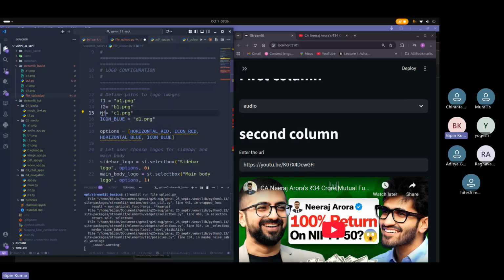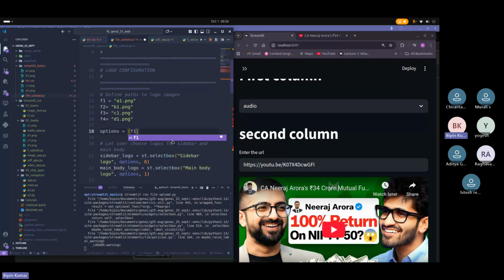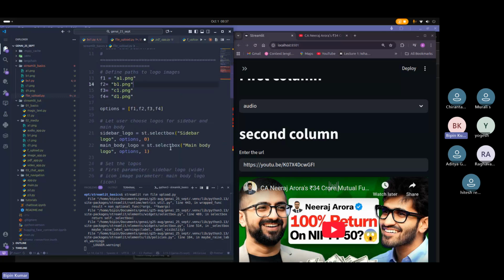Okay, and this is just the file name. So I have a total of 4 images, A1, B1, C1, D1. Okay, and similarly you need to change it here as well: F1 comma F2 comma F3 comma F4. Okay, so this is the option that you have created.